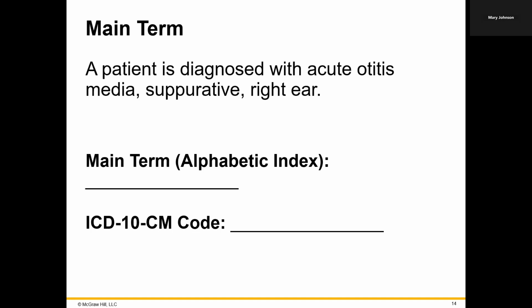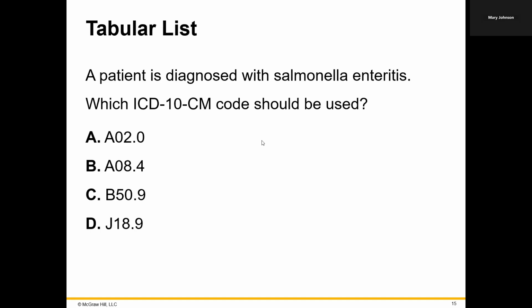All right, fantastic. All right, let's try this one. In the tabular list, now you're turning to your tabular list, your patient is diagnosed with Salmonella enteritis. What is the correct code? I'm going to give you a minute to work through this and see if you can come up with the right code.